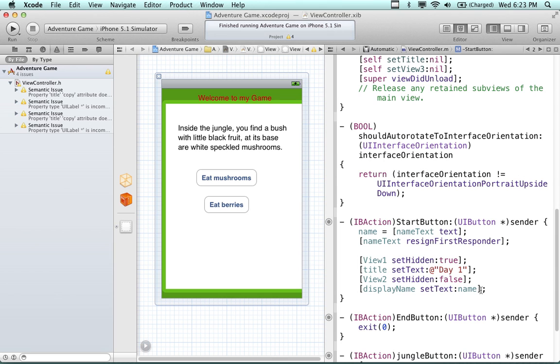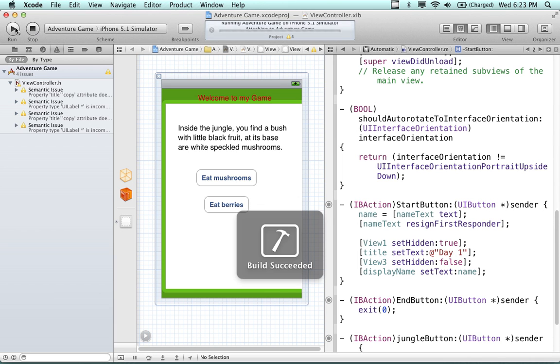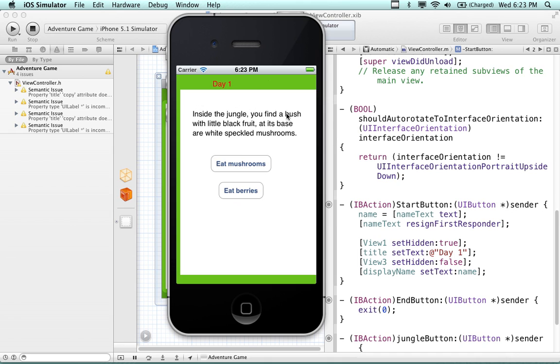You know what I need to do is bring it to the top because it's underneath a hidden view. Because if I did this, I changed it to view 3. If I did this, it would actually show view 3, I bet. I'm just going to test it. Yeah, view 3.